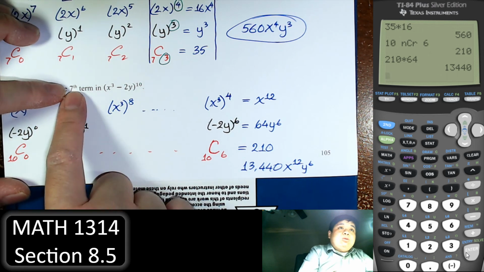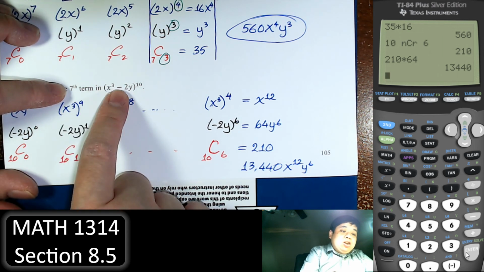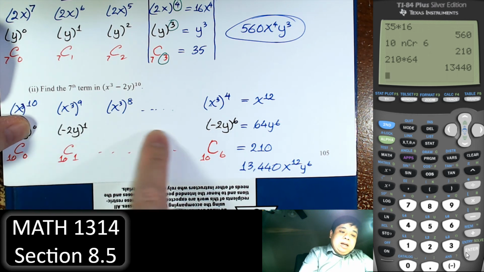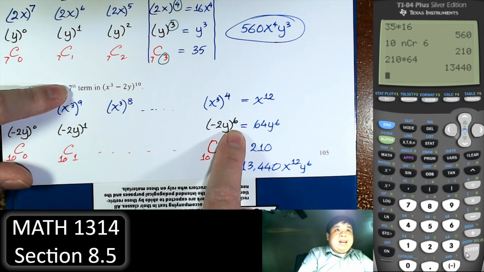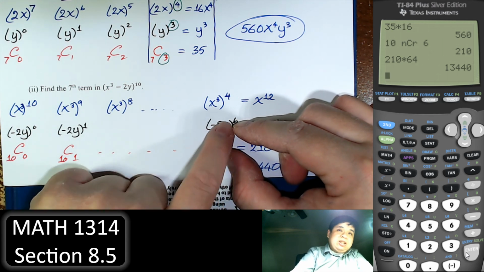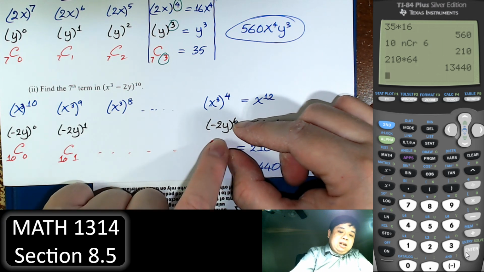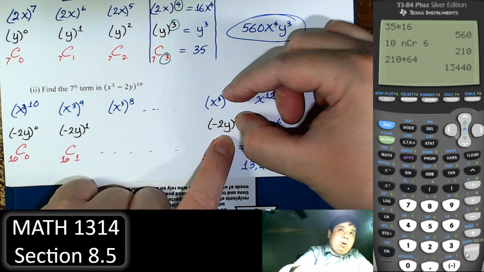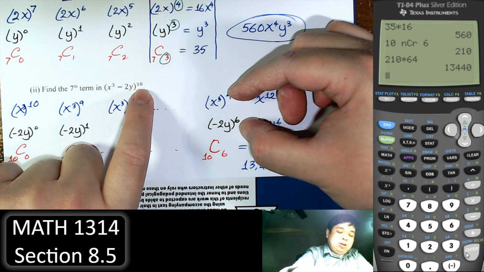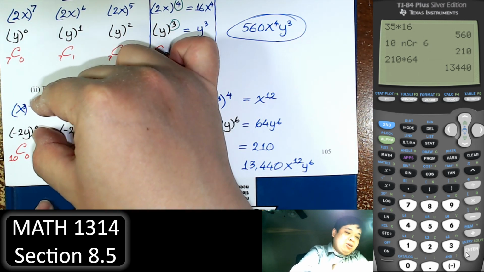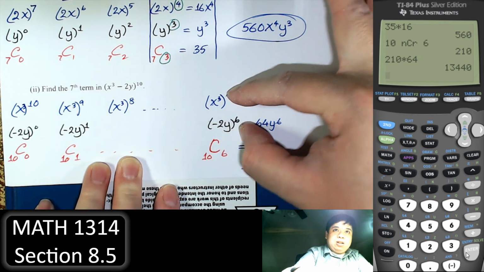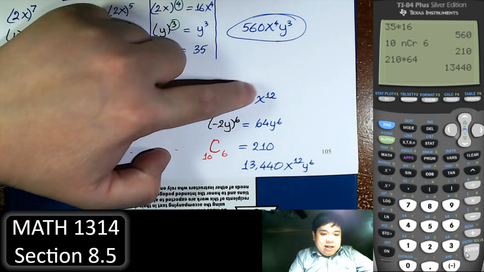If we have to count to a particular term of the expansion, it's better to count the second component because we count from 0. Since this is the 7th term, it's going to be 1 less. And the coefficient is going to have the same number. And the powers of the components always add up to n. In this case, 10. So 10 plus 0, 9 plus 1, 8 plus 2, and in this case, 4 plus 6. And then evaluate each term.